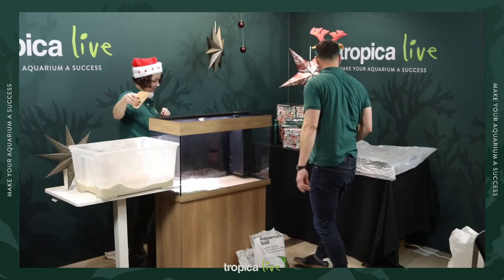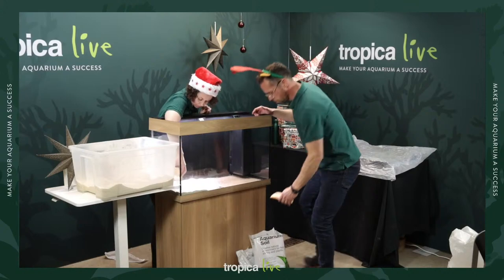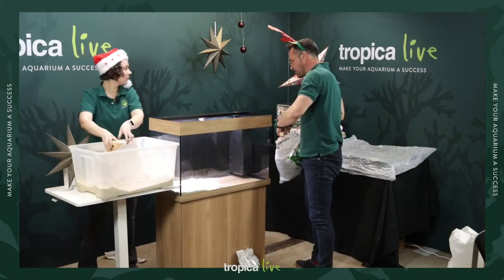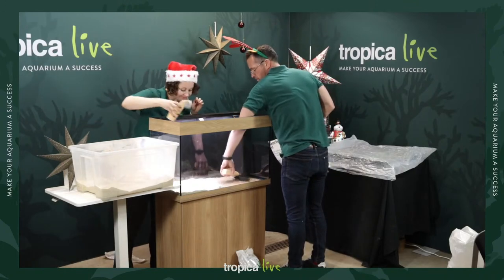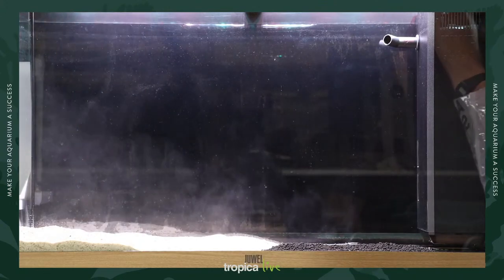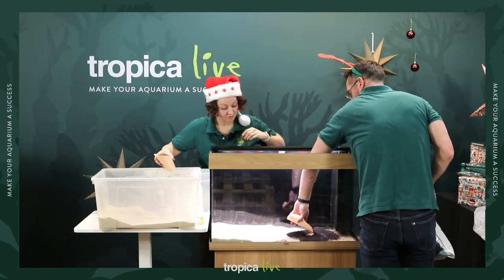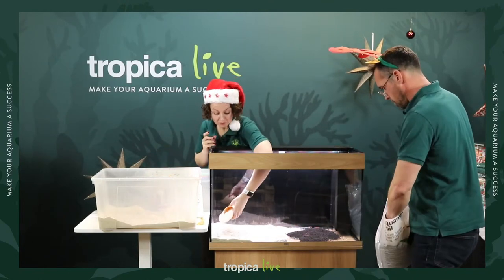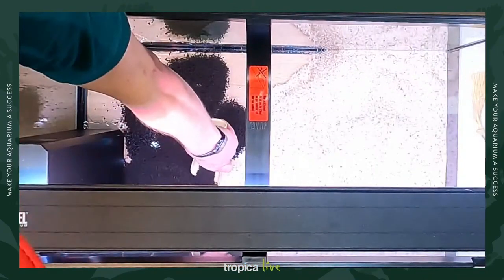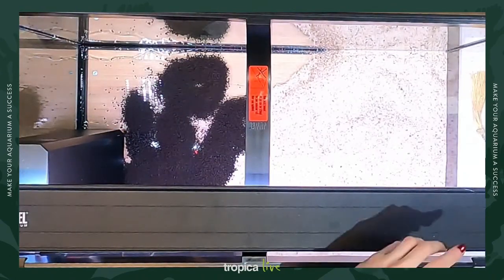So let me get another scoop. Here we are. Small scoop. If I start doing the soil this end then. Doesn't need pre-rinsing either. No. A lot of gravels and sands are completely laden with dust and debris. But this is actually very clean. It is. And a consistent product. I like it a lot. A great result. I've probably done over 100 scapes with it now, to be honest. And it's a proven performer, absolutely.